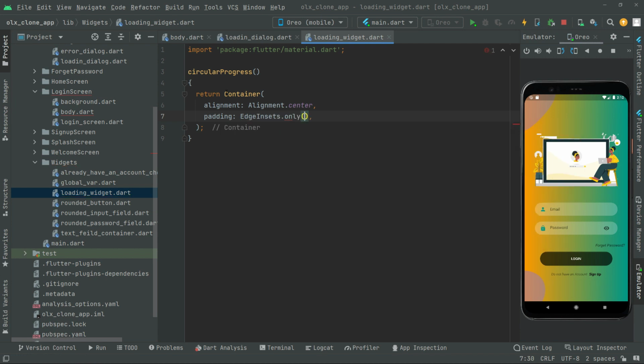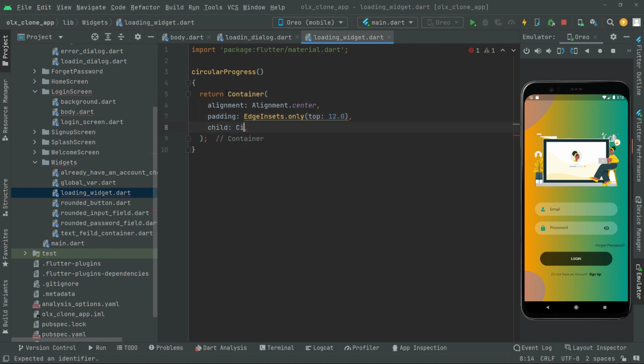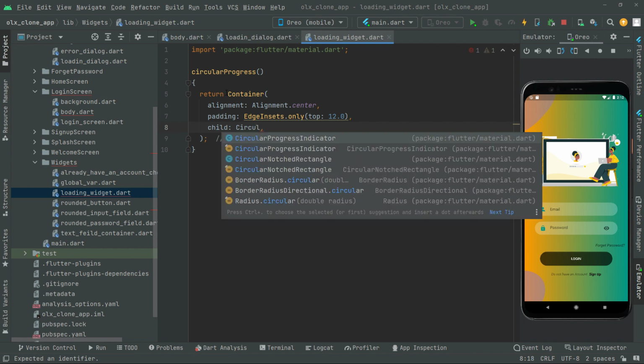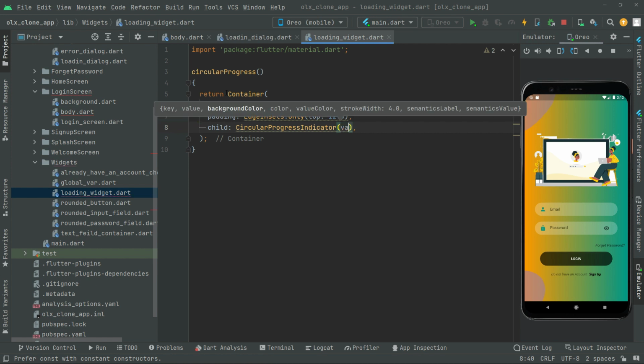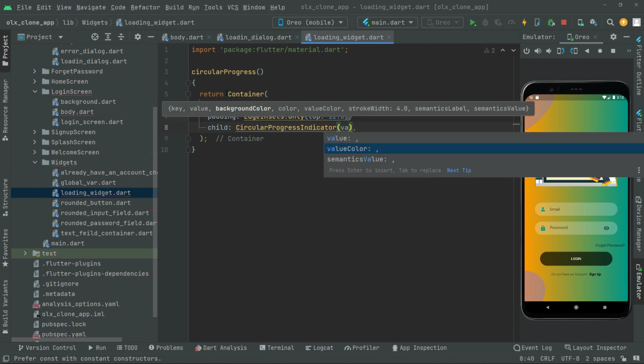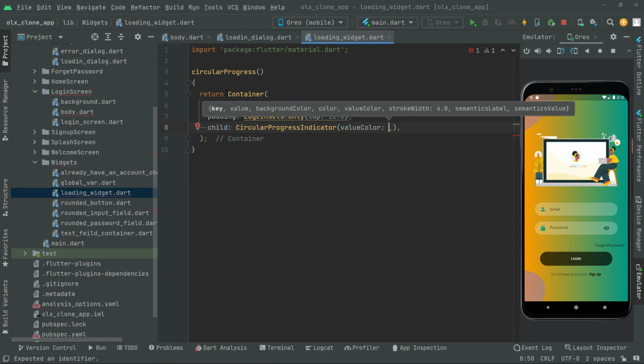We will set just the top to 12 only, and right after let's set the child in here, and then we say circular progress indicator, there we go. Now in there we will provide a value color.